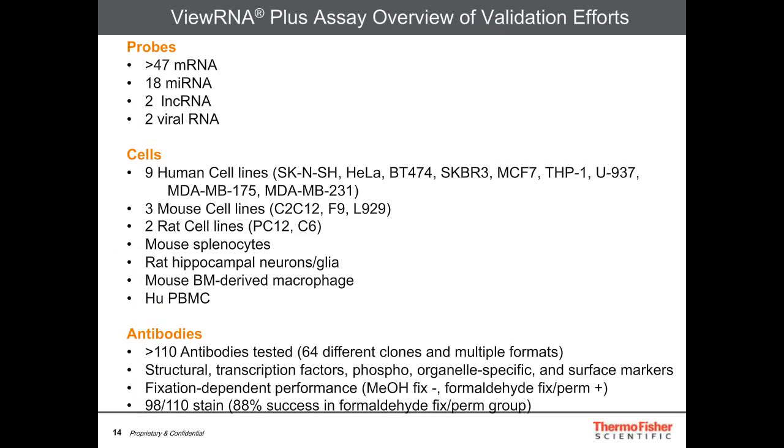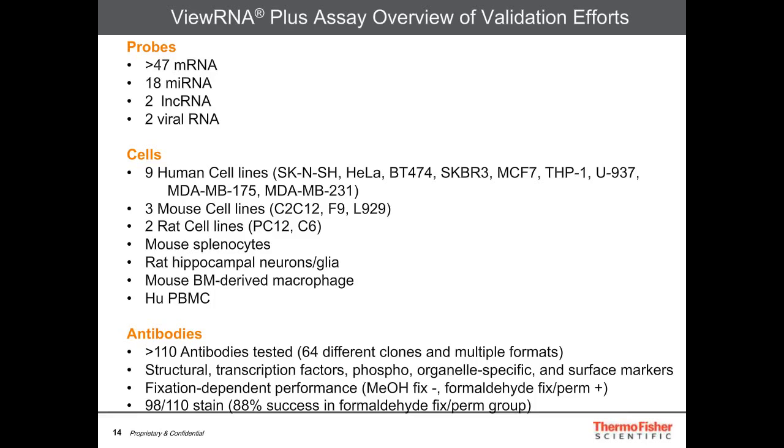So during the course of our validation efforts of the assay, we did a lot of work looking at different probes. We've used over 47 mRNA, more than 18 microRNA, 2 long non-coding RNA, and 2 viral RNA probes to really look at the performance of the assay. And I can say that all of those probes worked successfully. We didn't have any that didn't perform well.